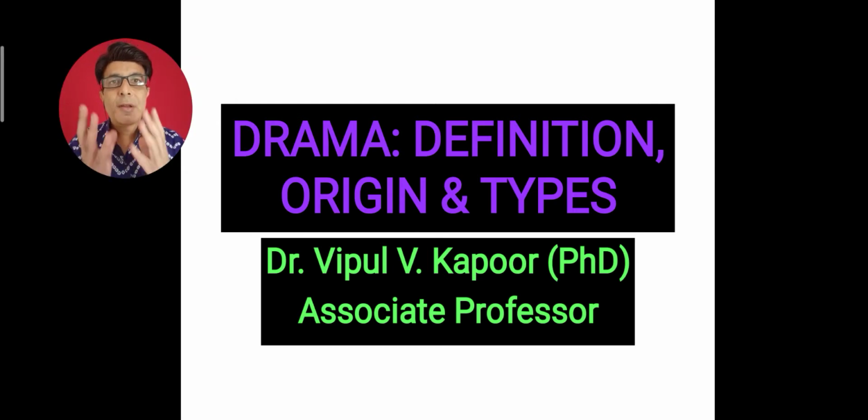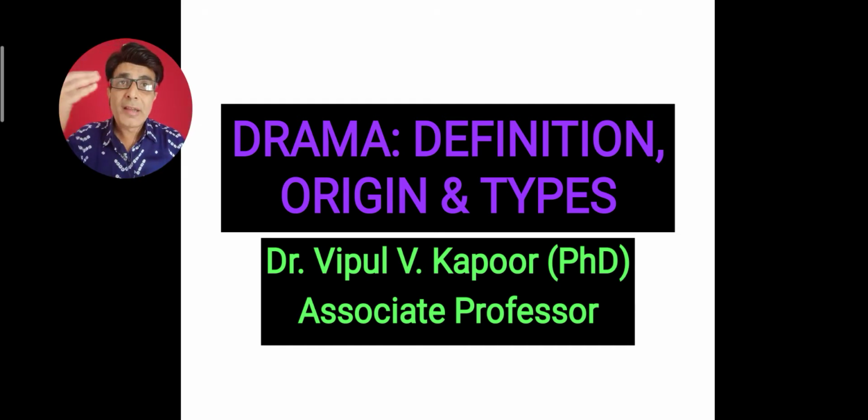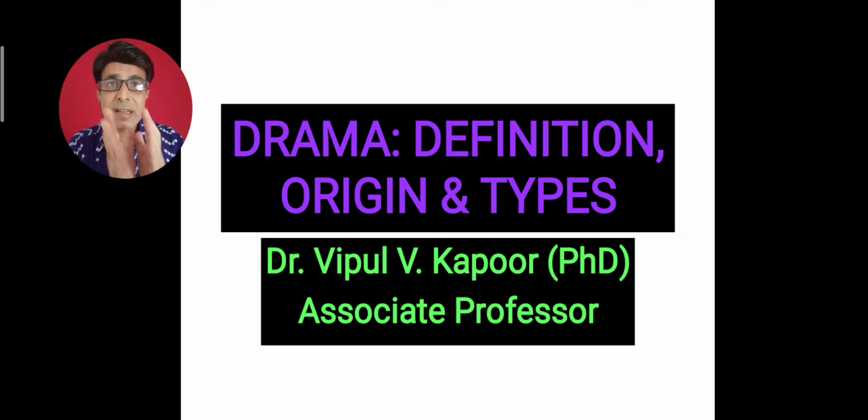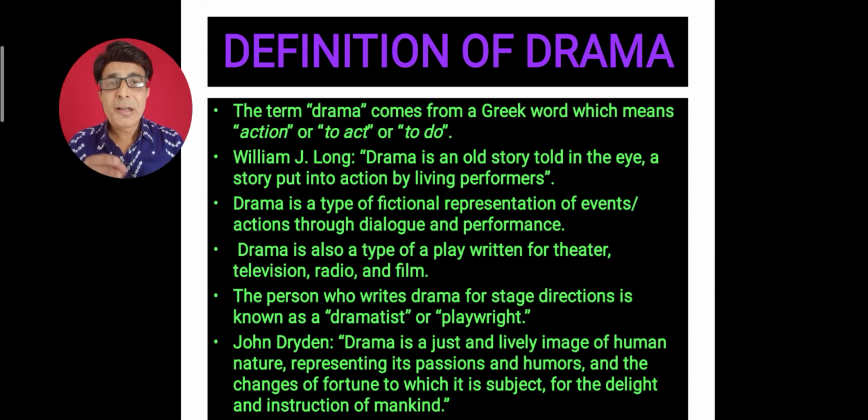Hello friends, welcome again. Friends, in this video lecture today we want to discuss what drama is. We will discuss the definition, the origin, how drama must have originated in ancient times. So we'll discuss the origin of drama, definition of drama, elements of drama, and at the end we are also going to discuss different types of drama as found in English literature.